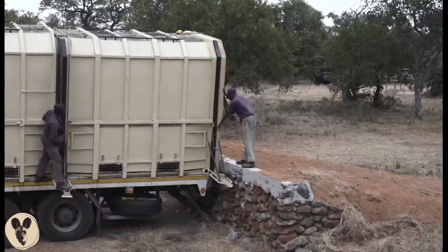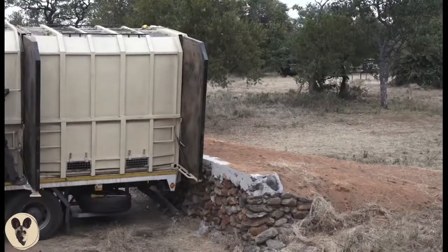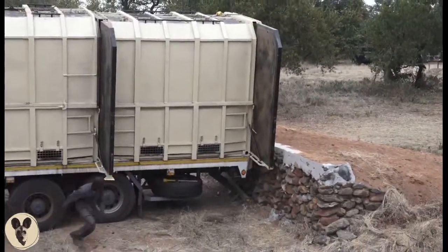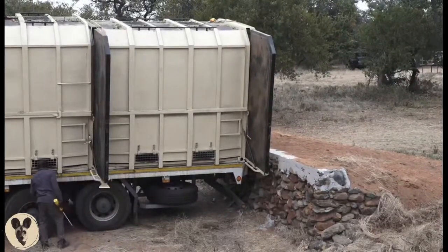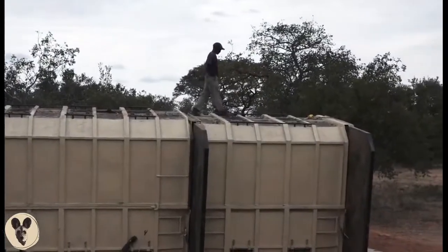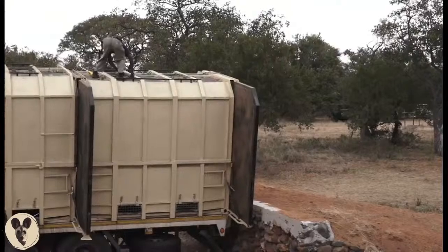Okay, now the last two. They might even come out together. Isn't this just absolutely amazing? Now, if they don't want to come out sometimes, you've got to help them out. And you'll see Kusi climbing up. And if they are still suffering from a little bit of an elephant Xanax, prod with a normal cattle prod. It's not any big fancy.